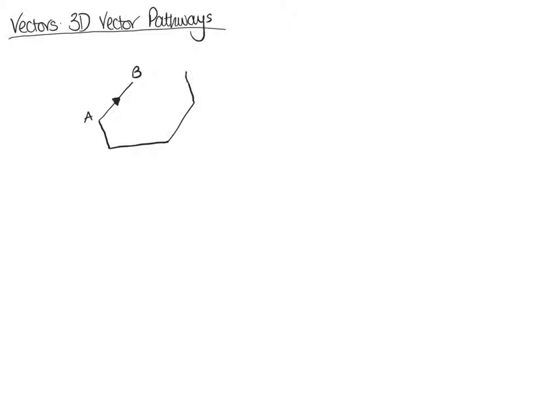As long as the arrows go in the same direction, so they follow along, I can go in any roundabout way I want, using as many points or as few as I like to get from A to B. So from this example, we can say that AB is equal to AC, then I add CD, then I add DE, then I add the vector EF, and then I add the vector FB. Okay, and this works in 3 dimensions as well. It's just saying that when we add all those up, it's going to give us the equivalent of A to B.